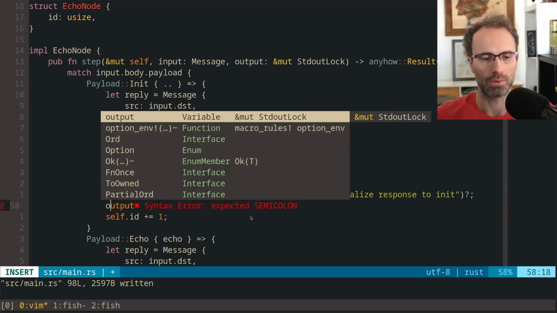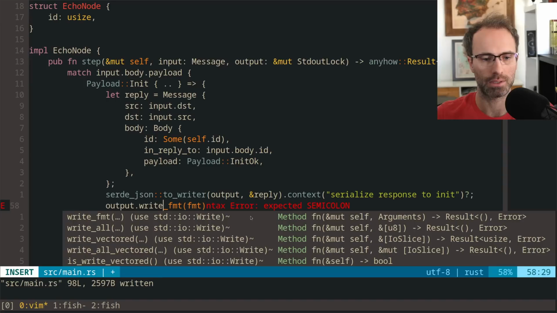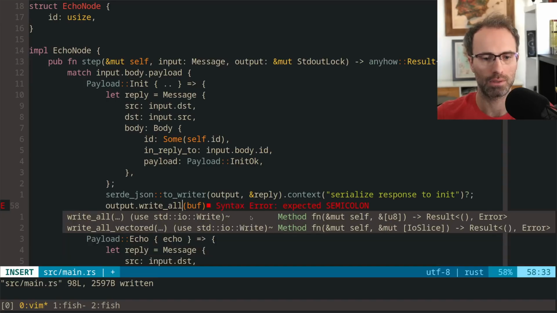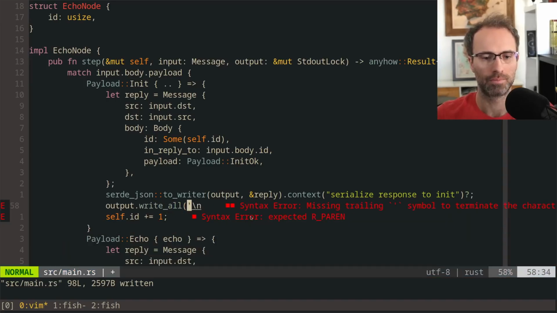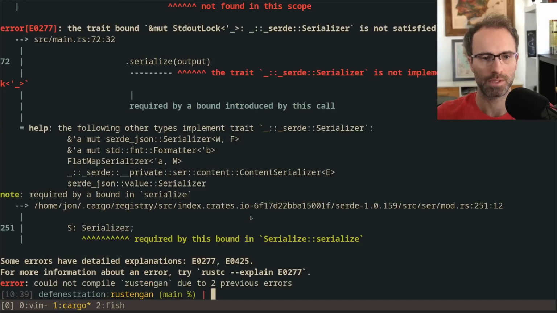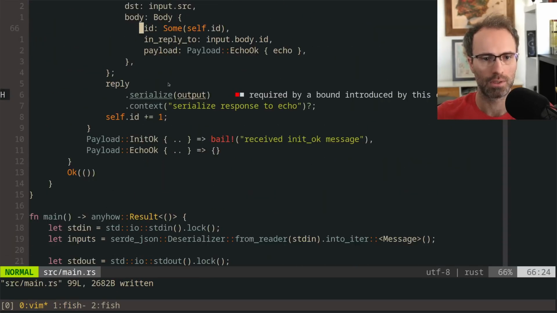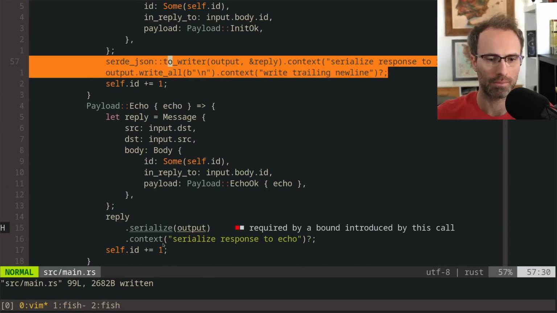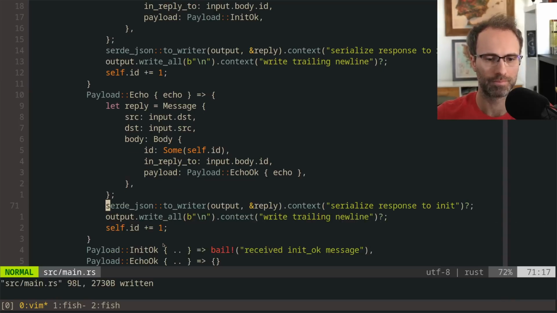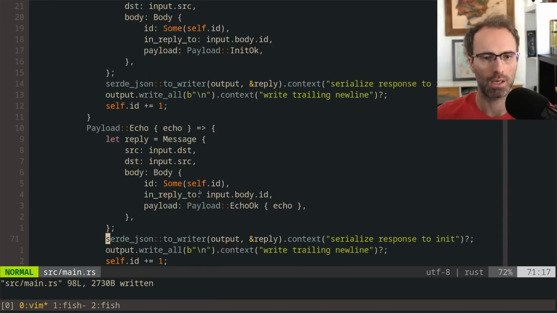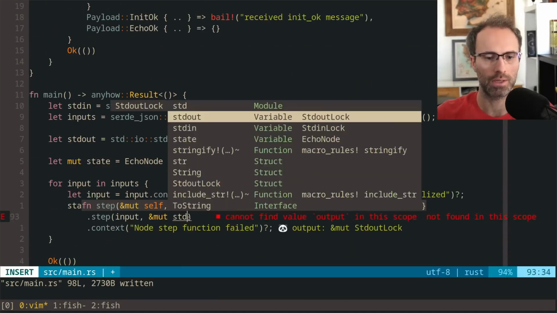And then we're going to do output dot write all, write trailing new line. Let's see if it's happy about that. Right, and we need to do the same down here. And this should be standard out.